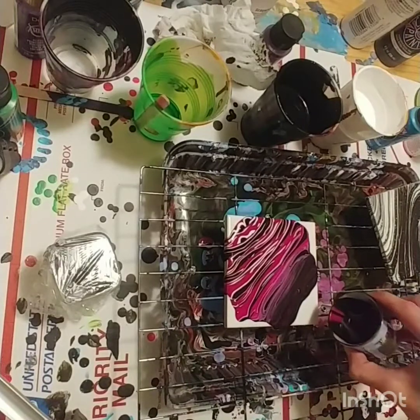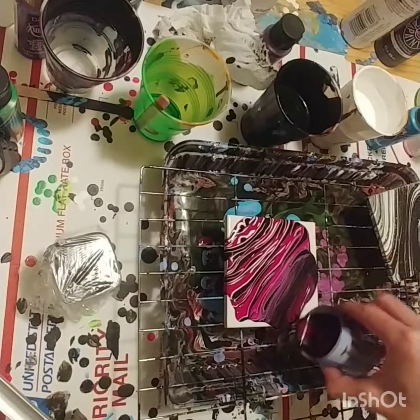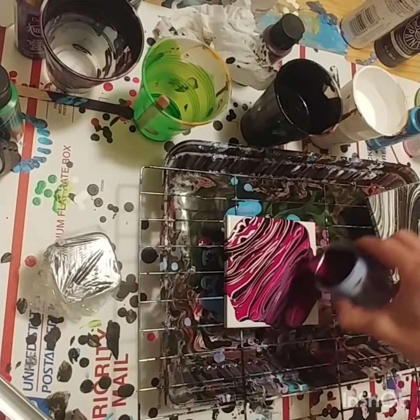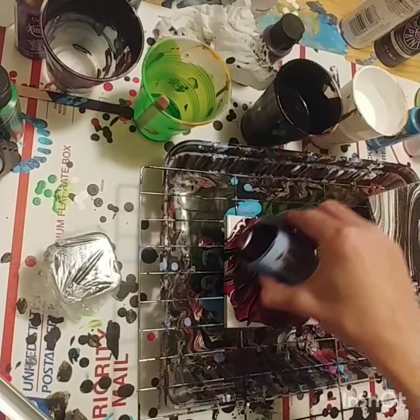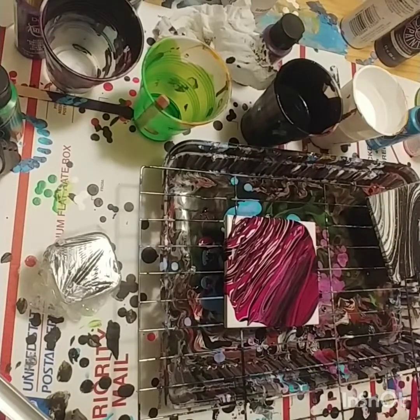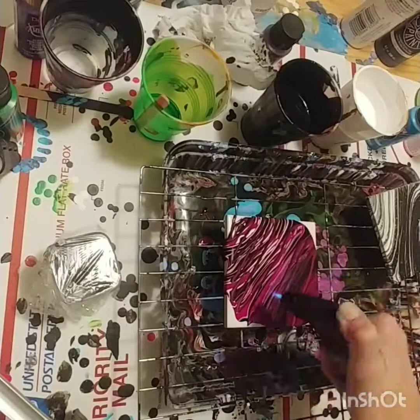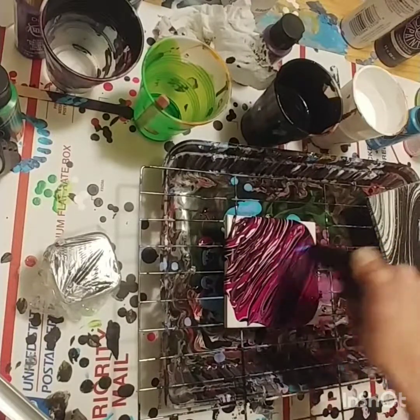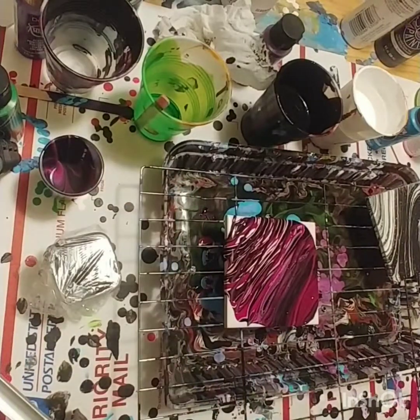So maybe that's all right, because we can always just pour it off, right? I'm probably gonna regret this part. We shall see. Regret has set in. Regret. Lots of air bubbles because I literally just mixed some of these up. Or I didn't mix them up, but I redid them. Stirred them up.